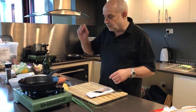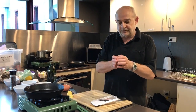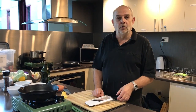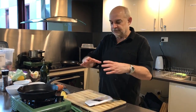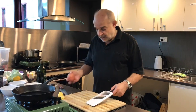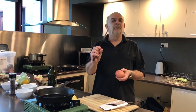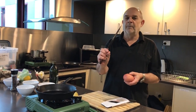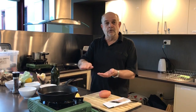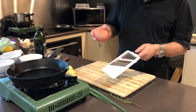In the meantime, we'll now start with our potato base. This is actually discs of potato, thinly sliced discs. In French cooking, they're called galettes, a potato galette, which is a little crispy potato base made up with potato discs. You can use a knife to cut them very thin. They have to be 2 millimeters about that, not too thin, but no thicker than that, otherwise they won't cook and you'll have raw potato. So I'm going to use a little mandolin, set it about 2 mil.